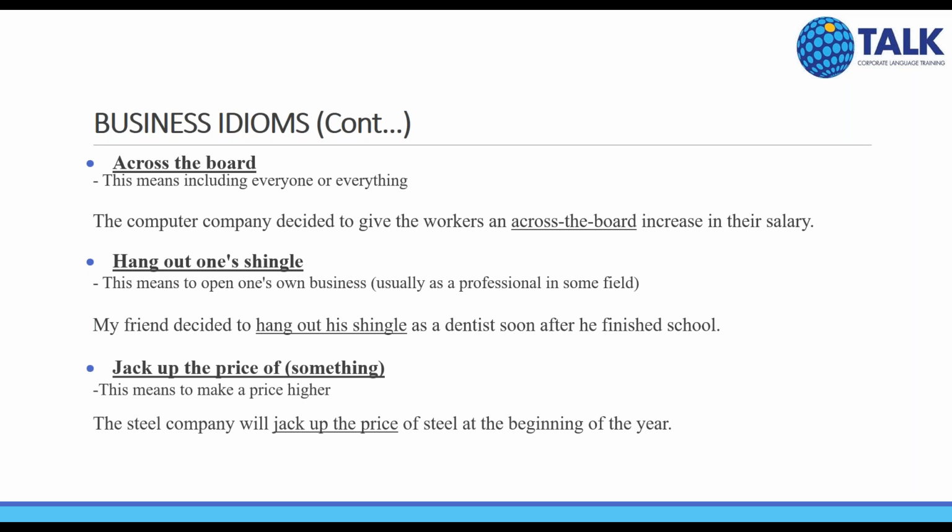The next one, jack up the price of something. This means to make a price higher. The steel company will jack up the price of steel at the beginning of the year. Often, or sometimes, this might have a negative connotation. You go into a car dealer one day and the price is this, and you go back the next day and they've jacked up the price. You may not feel that happy about it.